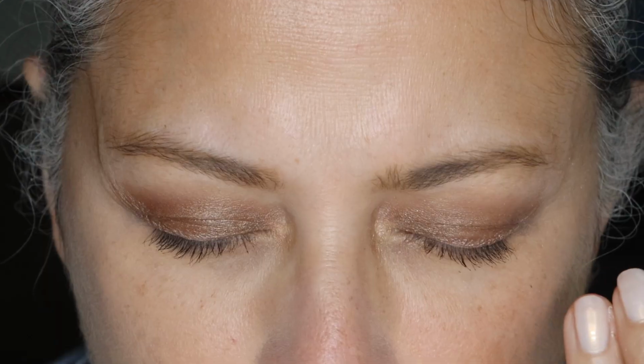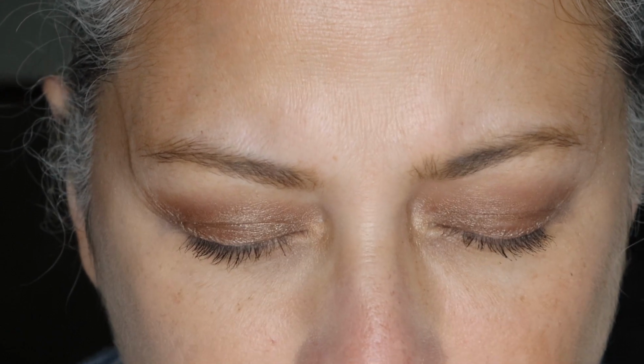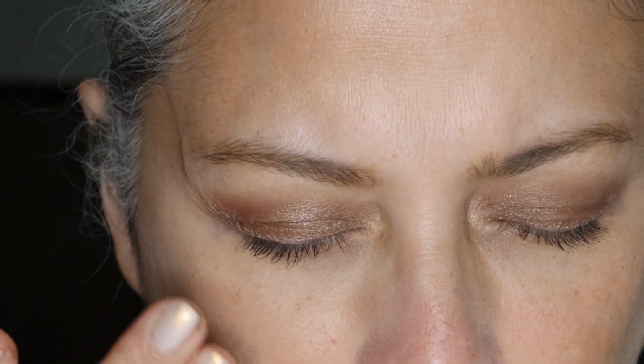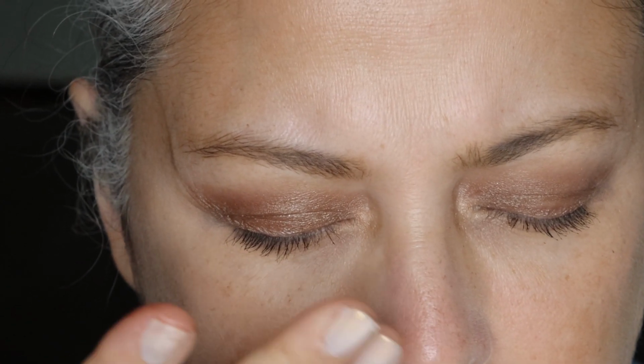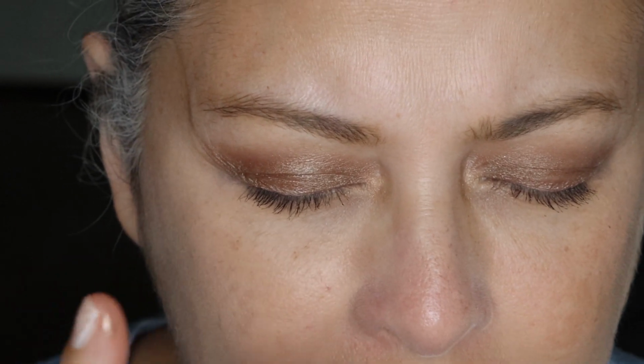Last night when I tried, this one here looked like it would settle into the tiny little creases and make my eyelid creasier looking, whereas the luminescence and softness of the Charlotte Tilbury just smoothed it out better. It was almost like it had some sort of a diffusing quality to it, almost like airbrushing. But again, I think it is so close that I would not spend the extra money if money were an issue.